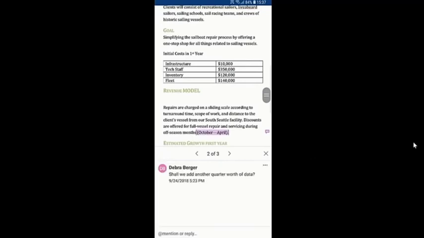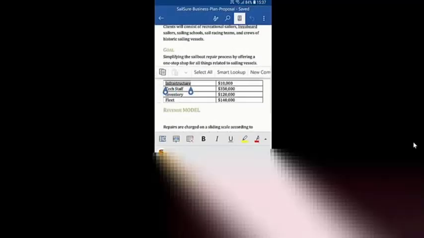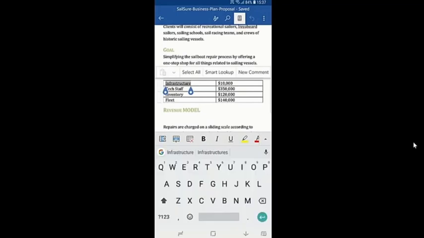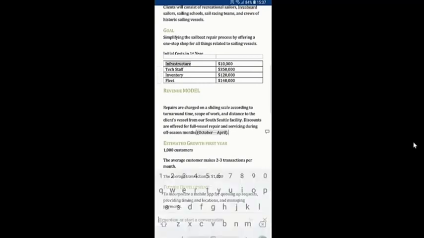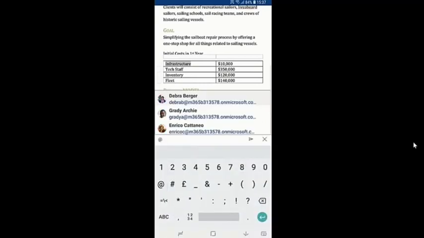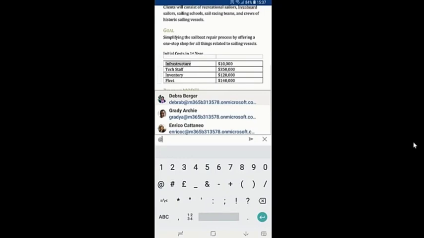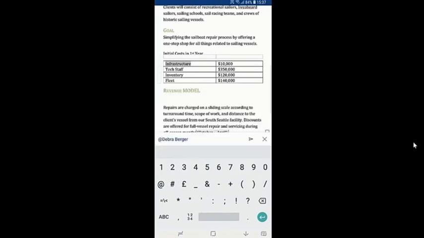Now coming to a feature that we were talking about. While I was reviewing it, I believe the data here has to be rectified once. So what I can do is I can just start a new comment and at-mention Deborah. Pretty cool people picker. I haven't even started typing anything and it gives me the list of colleagues who I work with. I can at-mention Deborah and just ask a question.